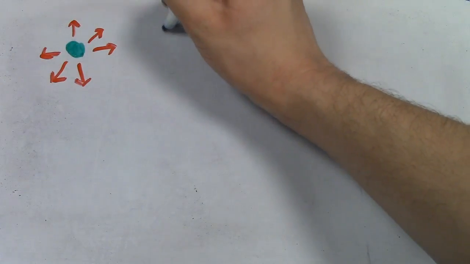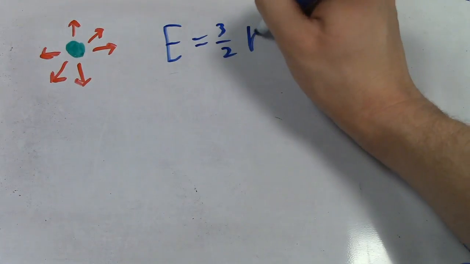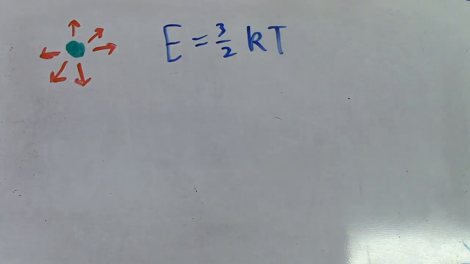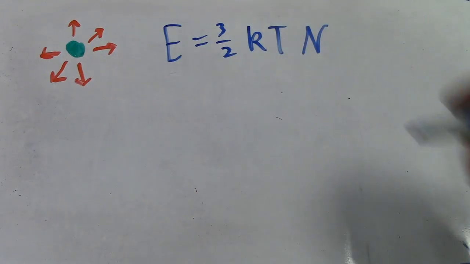In an ideal gas, which most gases can be approximated as, the energy is evenly distributed amongst all possible movement directions. Averaging the kinetic energy over all these possible directions gives us the equation 3/2 k, the Boltzmann constant, times the temperature T, equals the energy of an individual atom or molecule. To get the total thermal energy of an object, simply multiply the thermal energy of an individual particle by the total number of particles in the object.